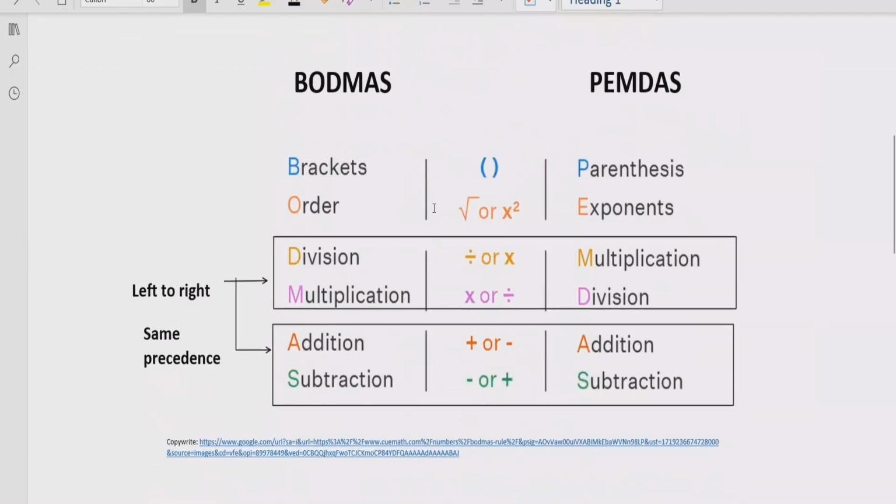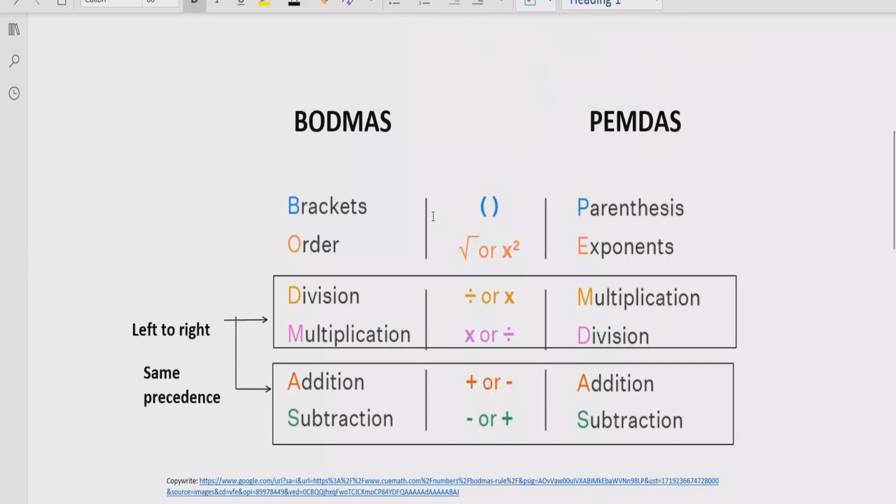Now, just recall what are the rules which we can apply to solve the given expression. Here we will discuss two rules, BODMAS and PEMDAS rule. These rules we can apply to solve any arithmetic expression. And the rule says if your expression contains any bracket or parenthesis, you have to solve that part first. After the bracket, you have to see the power of any number. If your expression contains any number which has the power, you have to solve that part after the bracket.